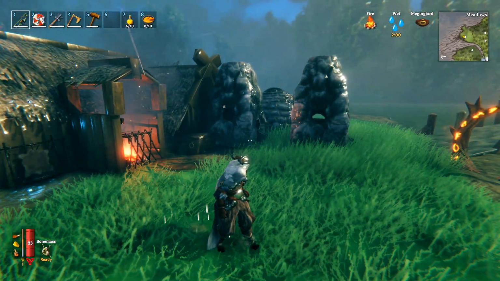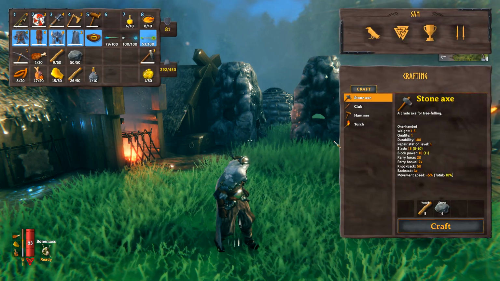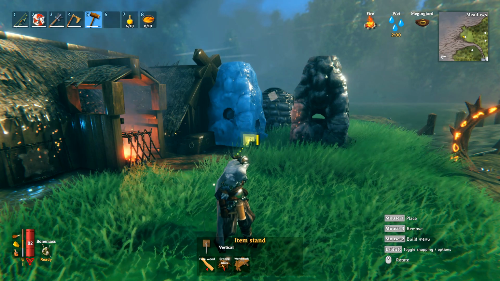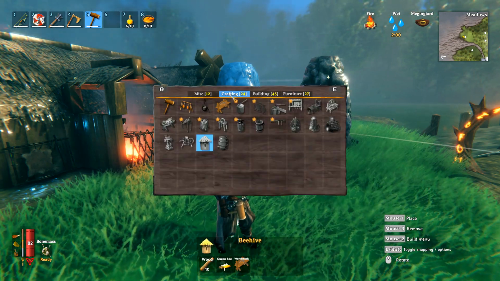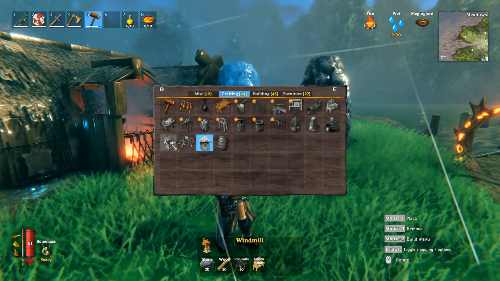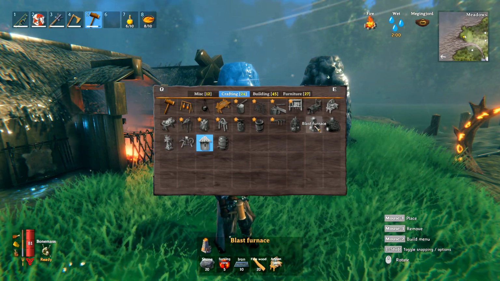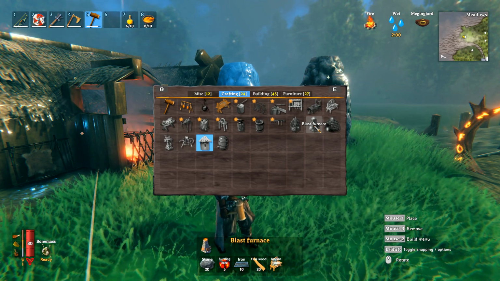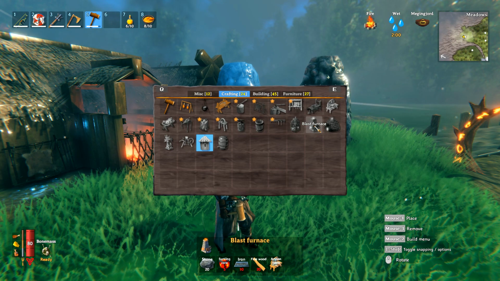But I think in order to craft with the black metal, I've got to create a couple of extra crafting items. Now we've got the spinning wheel and the windmill and the blast furnace. Now I need 10 iron. There's a whole load of fine wood. The artisan table is inside my building, which is fine.